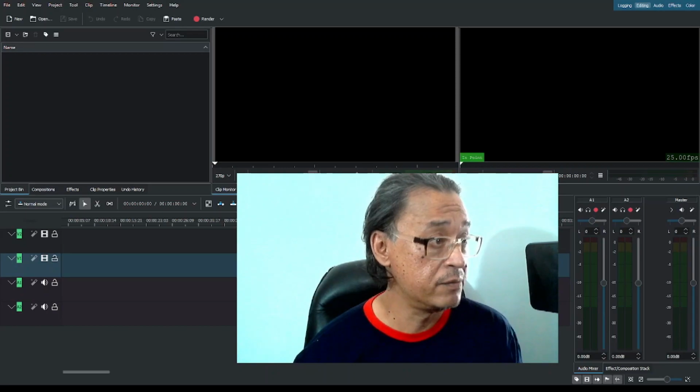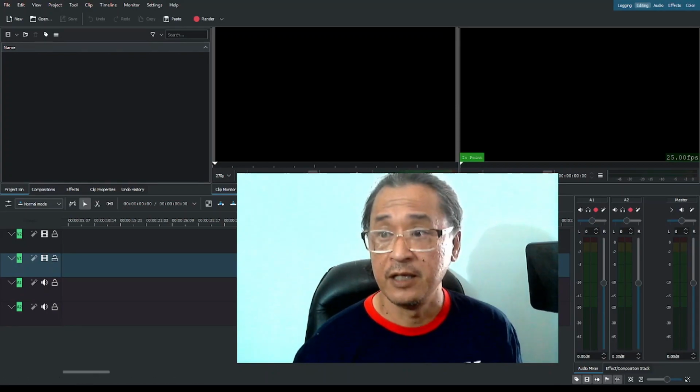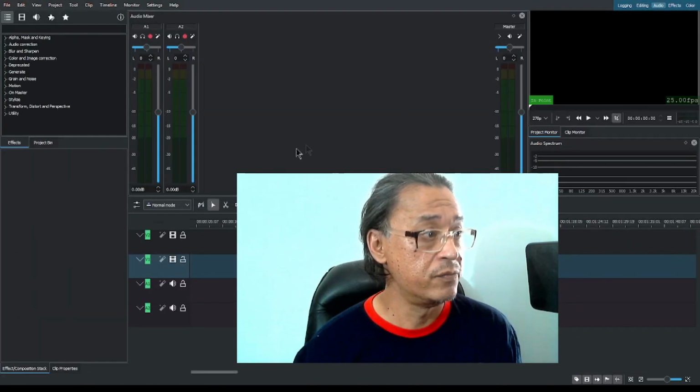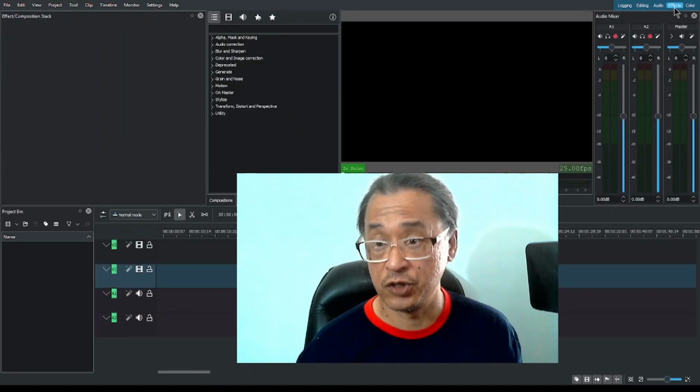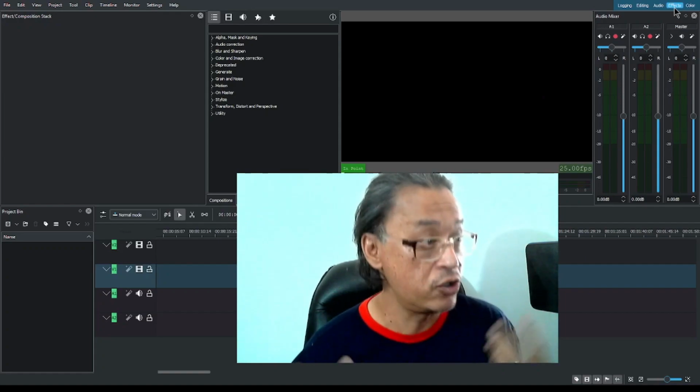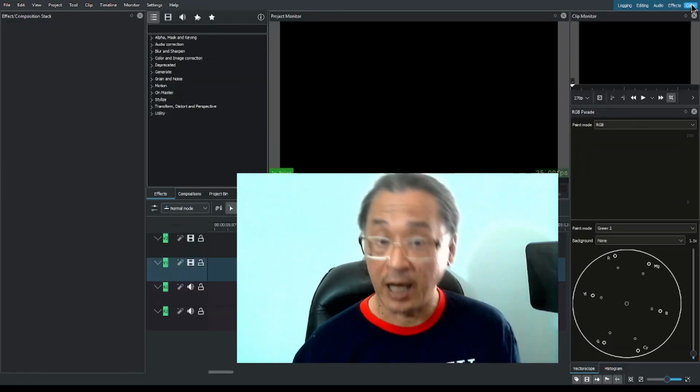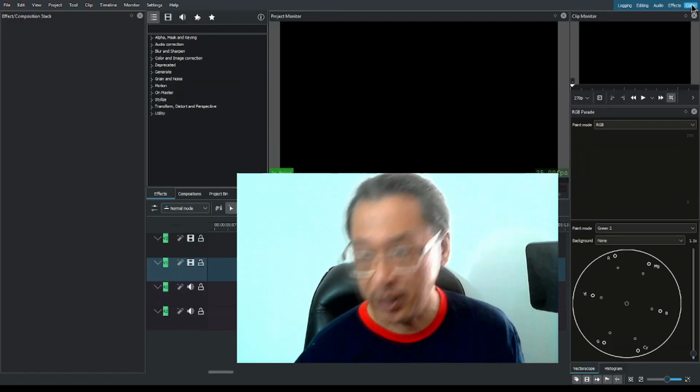Let me move it around. See that? If I click on audio, it changed again. If I click on effects, which is color effects, it changed again. Click on color grading, it changed again.